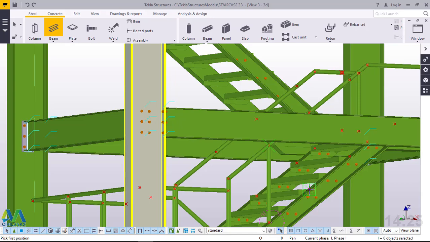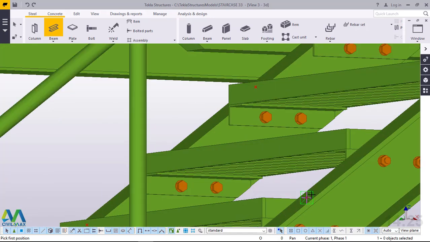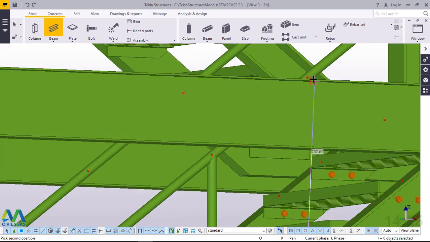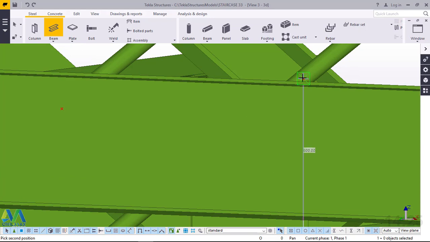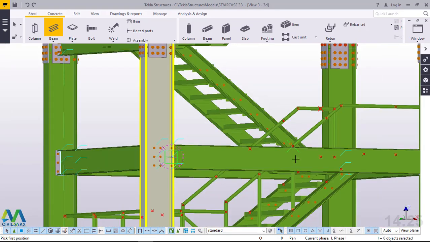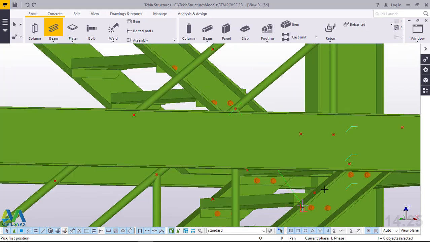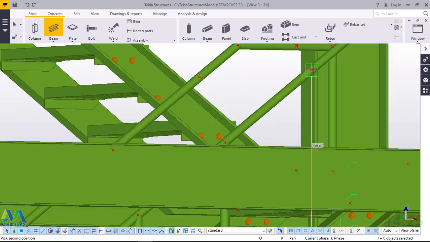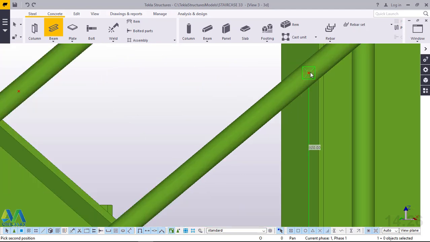We'll snap right here. Zoom closer. You snap on that spot and target this end. Snap on that spot. Make sure you are snapping or terminating your beam on the right position. Then we'll come at the bottom end here and you can click on that, then target the top end here, right there.